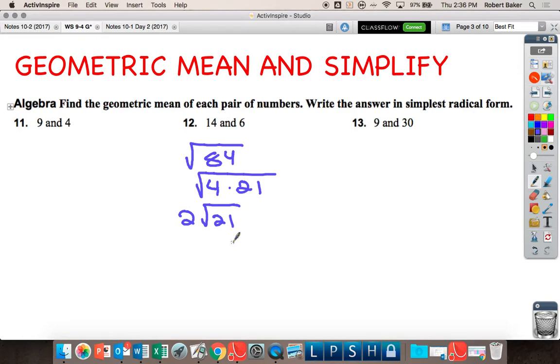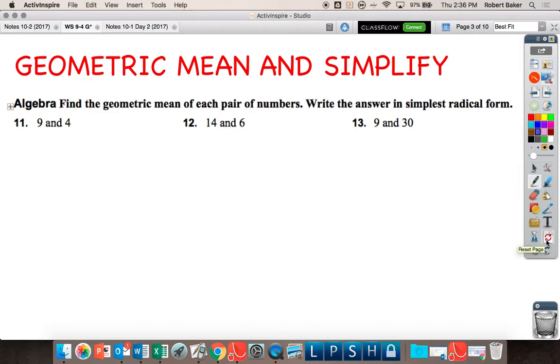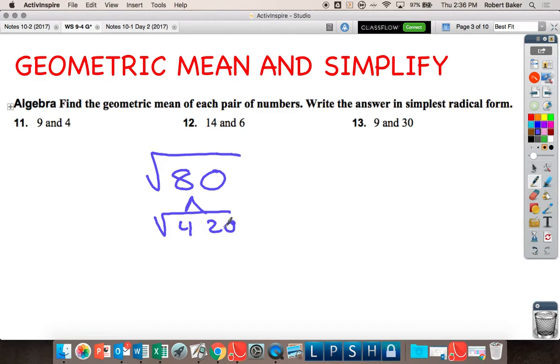Right? Everyone learns it different. I'm going to get to that one in a second. This guy is really kind of like a separator for where you guys are at, because there are a lot of different ways to do that. So if you were going to break that down, what would you do? 42. 4 and 20? Oh, yes. Yeah? Yes. I know it's not what you said, but that's what I wanted you to say. Sorry. So at this point, people are like, well, the square root of 4 is 2.